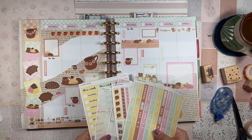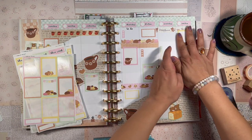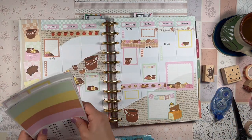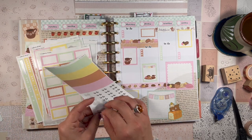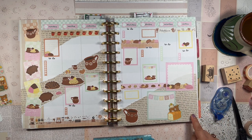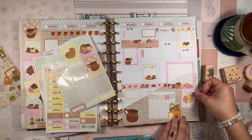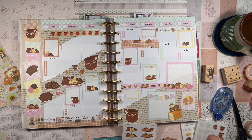I think we're kind of reaching sticker capacity, but before I cool down let me just put one box right here and sprinkle some more to-do stickers on top of the checklists. One last checklist right there, and I can always use checklists on the weekends. I think that's it for larger stickers, but I want to do something here and here. Actually, one last thing — I want to put a full box right here and sprinkle some stickers around.